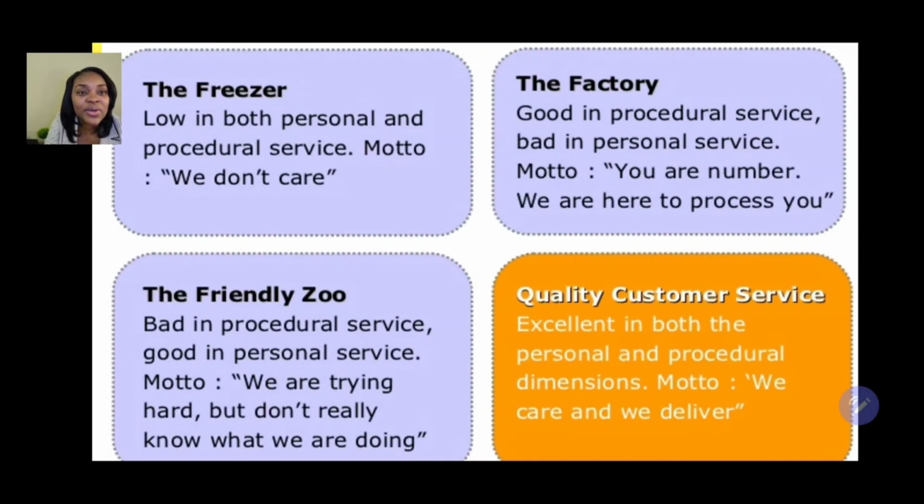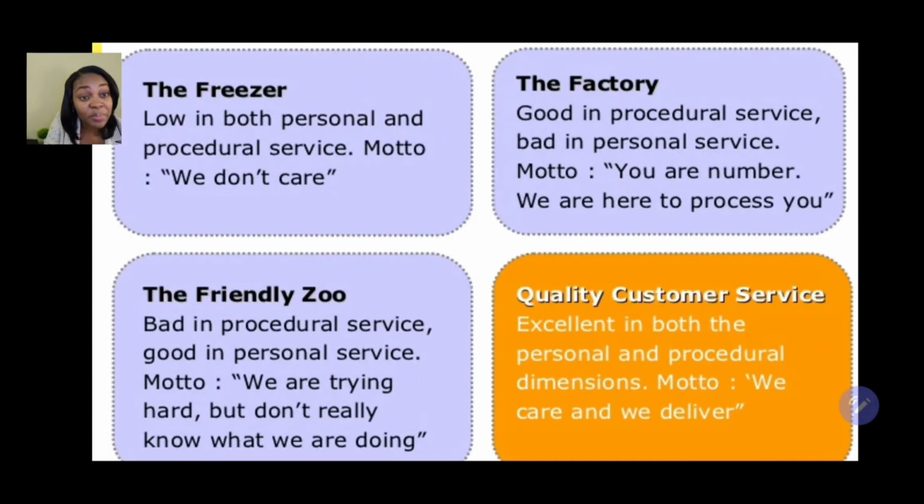As it relates to the factory method, let us look at it. It is good in procedural service. That means there are established procedures of what to do. So day to day, you come, you're supposed to welcome the guests, get them seated, and ensure that they follow all sanitary protocols. All of that is down to pat. So summing up, with the factory, it is good in procedural service. Established procedures are there for the workers to follow.